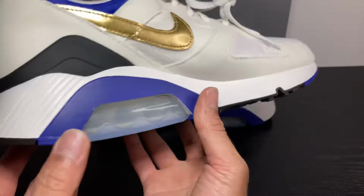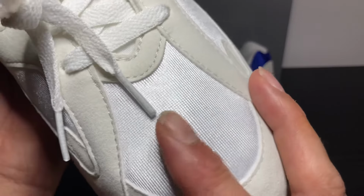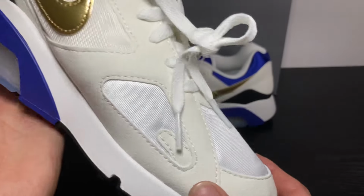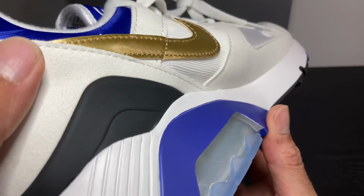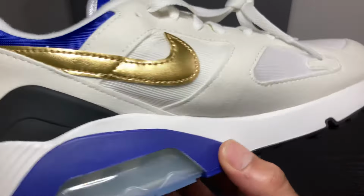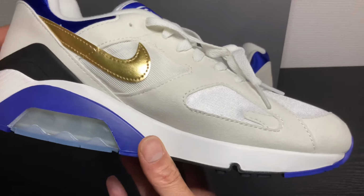Very nice. Again, that same material, you guys, what we have got already on the other 180. So it's that same satin, also the same satin what we used to get on our 180s. Gold swoosh. Michael Jordan did the advertising back in the days. He was jumping around on a basketball court in these.